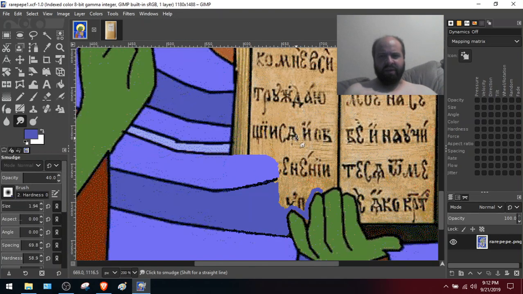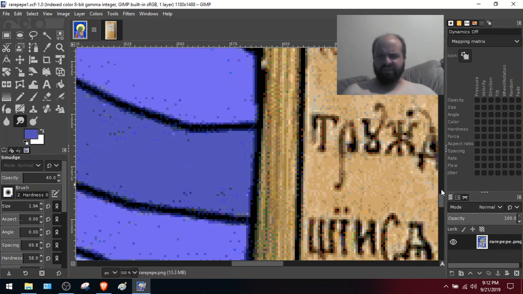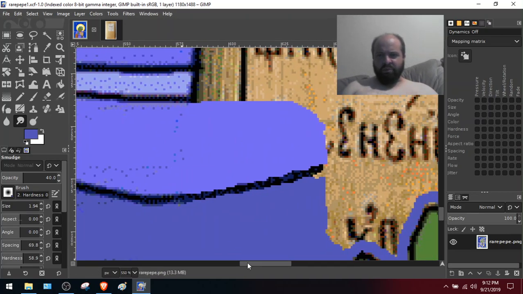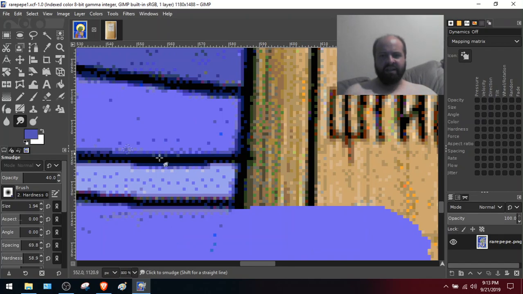Alright, and we are back, ladies and gentlemen. So let's shift plus a bunch of times so we come into a place where we can work again. So this is a decent zoom here. Maybe I'll control shift plus again. And what we're going to do right now is continue on these black lines.